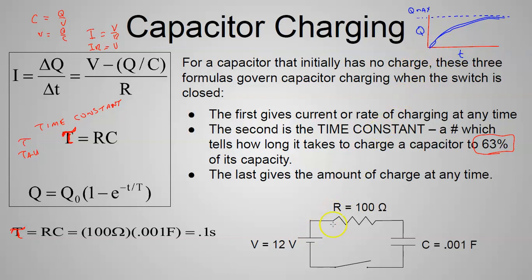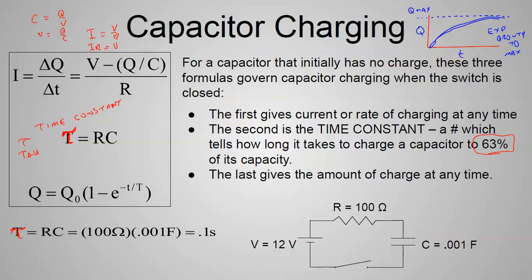When I close this switch down here, there's no charge on the capacitor. And I close the switch, electrons start moving this way, and they build up a little bit of charge, and they keep flowing, and there's more and more and more. Turns out that the electrons rush to get the first seats in the theater, if you will, and then as it starts to fill up, they slow down. The flow of electrons slows down there. So I get what's called an exponential growth to a maximum.